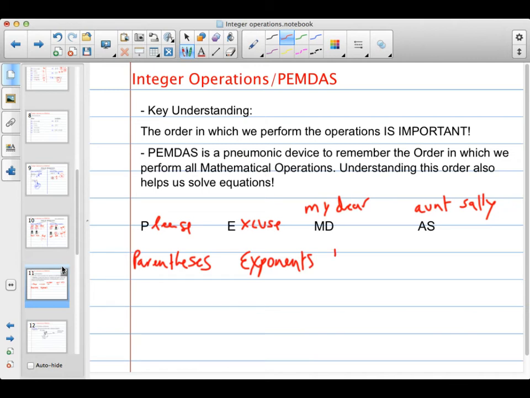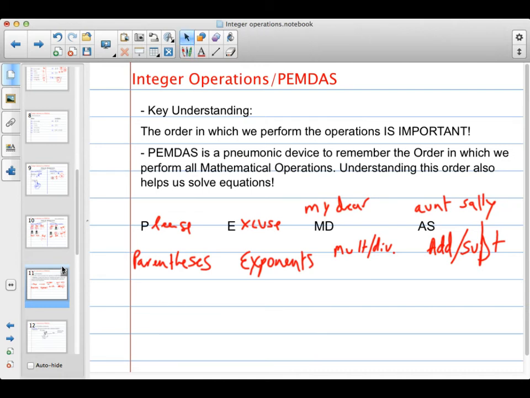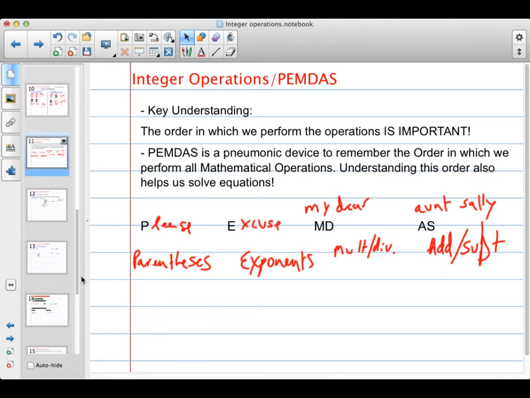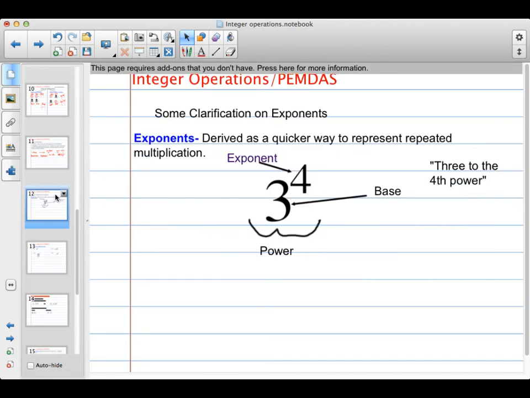M and D stand for multiply and divide. These are seen as the same thing, just because all multiplication problems can be turned into division and vice versa. And A stands for add and S for subtract. Oops, that's supposed to be an S. So PEMDAS, again, is something we review just about every year, and in every math class we talk about it. It's just a sharpening of the toolkit kind of day here today.